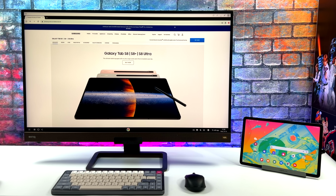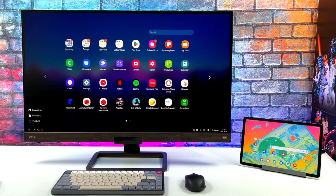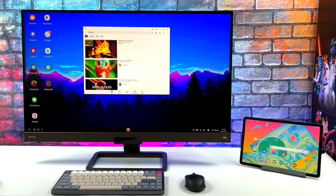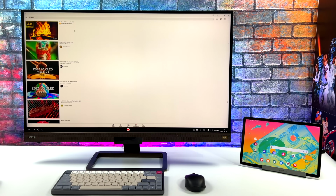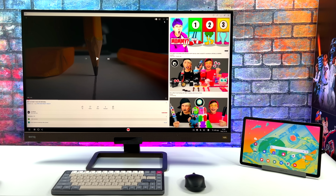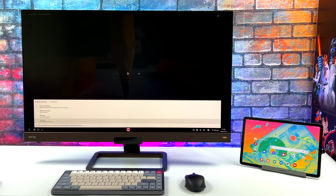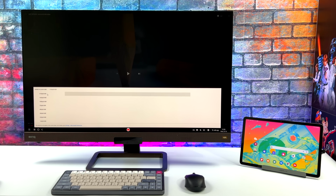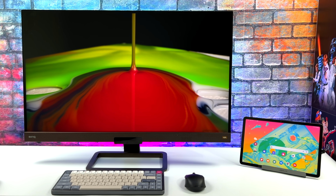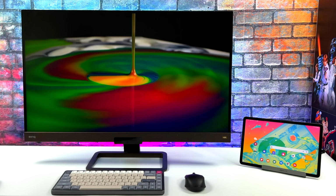But yeah, we've got plenty of power here with that Snapdragon Gen 1 for email checking, document editing, and web browsing. And this does handle 4K video playback quite well. So if I head over here to YouTube and find a 4K 60 FPS video to test out, we'll go full screen with it. I'll make sure we're at 4K. And by the way, this does support HDR. So we'll go and make sure we're at 4K 60. Super smooth playback.